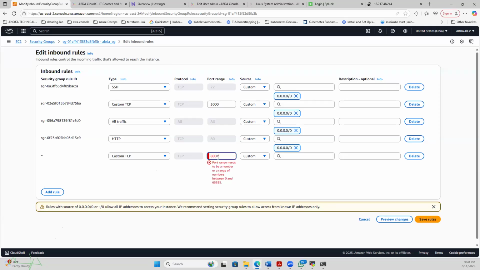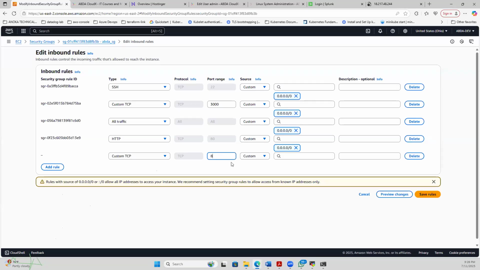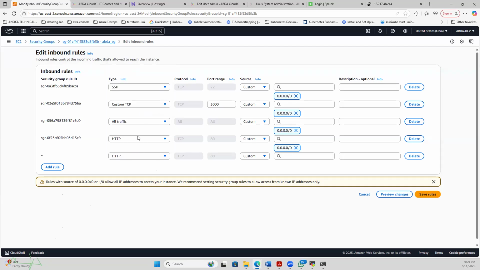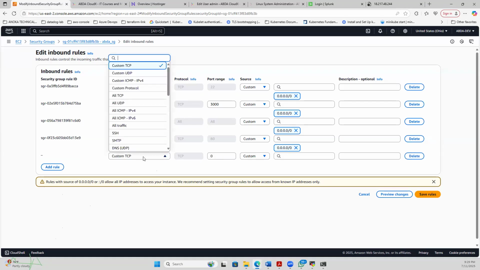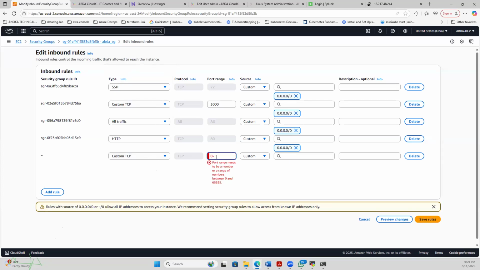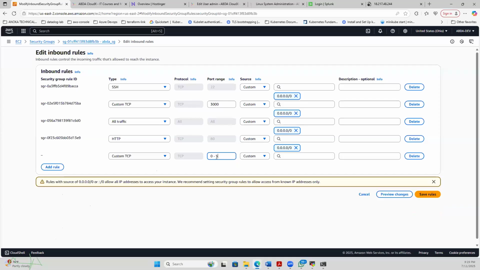This is crazy. It's a range which is supposed to be 0, and it's telling me that it cannot remove. Custom TCP is what I need. 0 to 8,000.